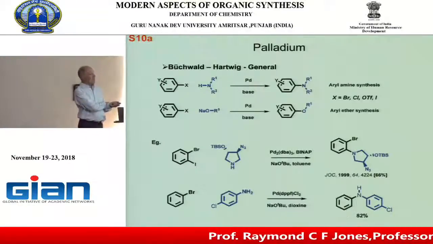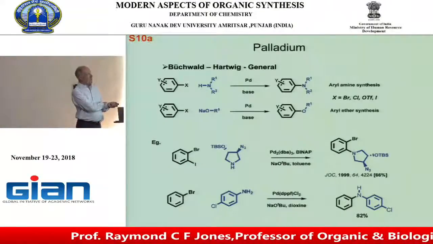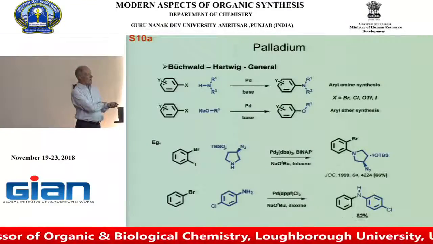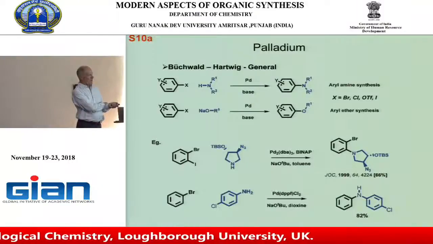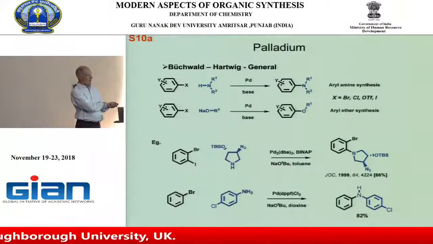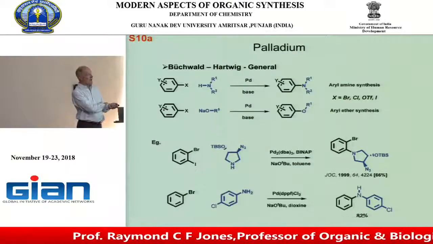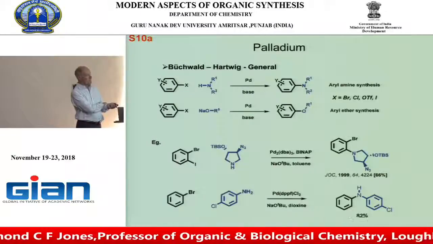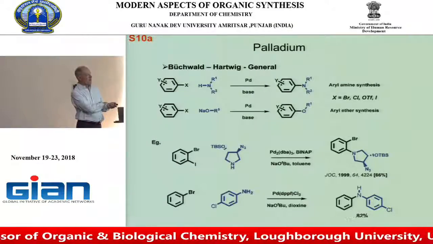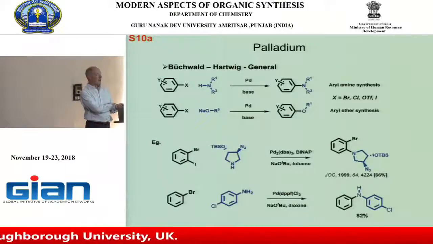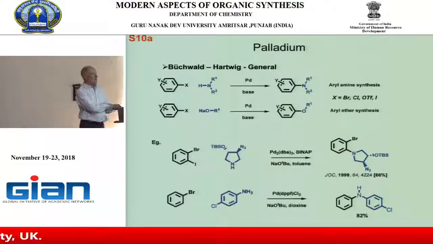So here's one, actually this is showing selectivity. So bromo-iodobenzene, the iodide is the more reactive of the bonds. So that's the one where the palladium goes, and that's the one therefore that couples. It's coupling with this pyrrolidine derivative. So the nitrogen is acting as the nucleophile, if you like, as the coupling partner. So it's got palladium 0 complex as it happens. There's some base present as well. And then there's solvents and ligands, other ligands for the palladium.